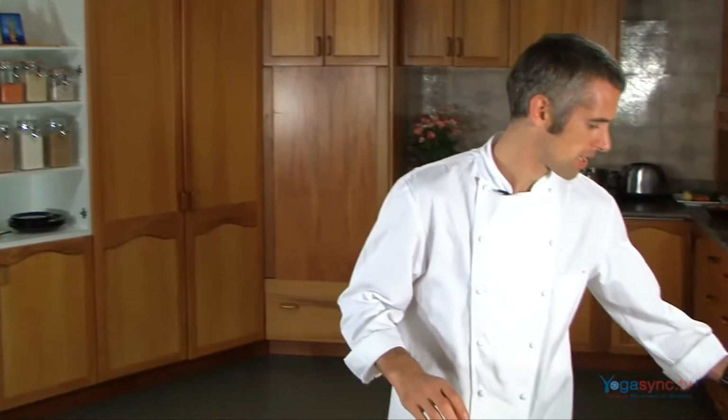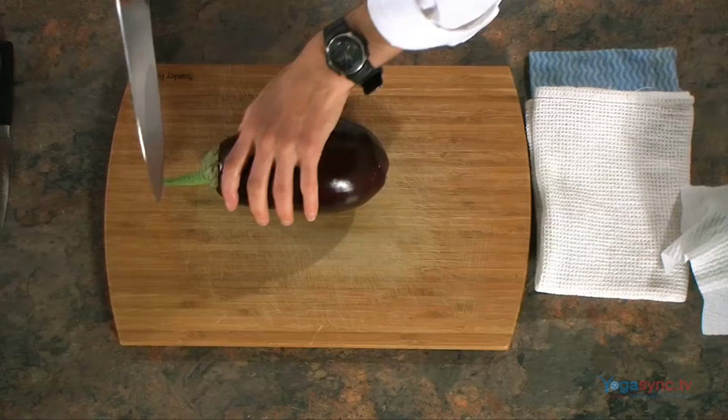Okay, so next we've got an eggplant moussaka stack. This is a little bit of a variation on the traditional dish. So I've already turned a grill onto the heat that I'm just going to grill some round pieces of eggplant and some capsicum. So we'll just get those on the go.